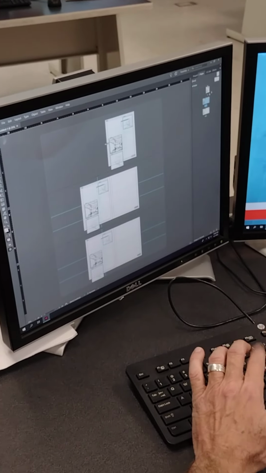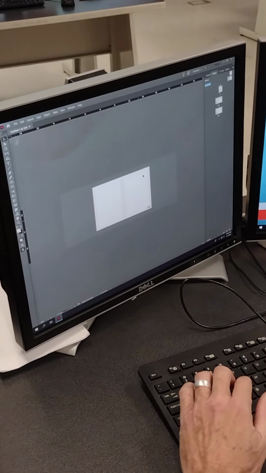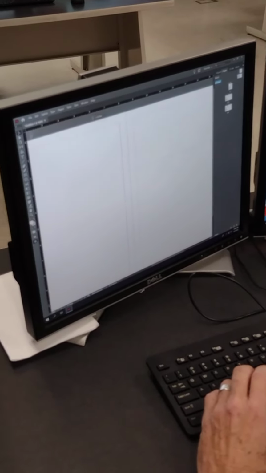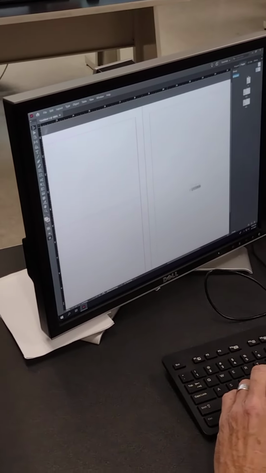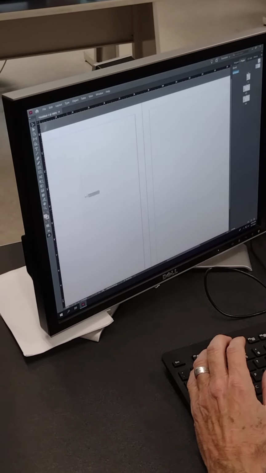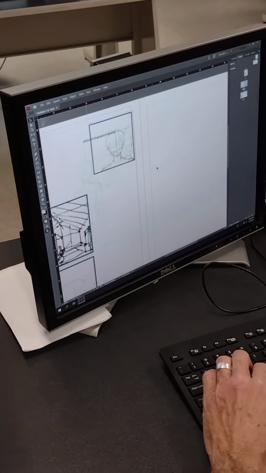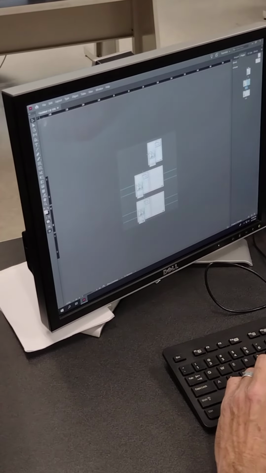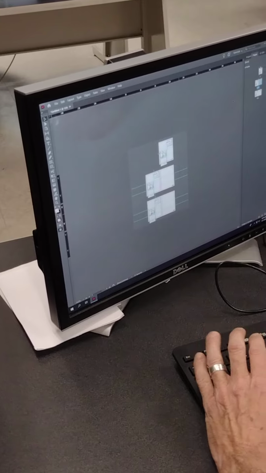Now here's another tip for you. If you come up to your master, you can use this to lay out guidelines on it. And notice it'll let you do independent stuff. So one page is a little different than the other. They could be the same. But whatever I do with these guidelines, when I come back, they're going to show up. So they'll be on every page as a master thing, and I can go back to the master.